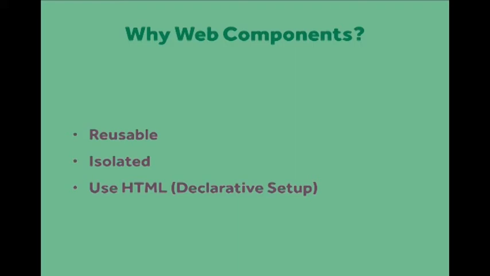So if any of you have used a jQuery plugin before, you have to put the markup in the HTML, and then you have to go write some JavaScript that gets that element and calls the setup, like jQuery.button, right? So this gives us a declarative way of configuring our components. And they're also eminently shareable, I think, which is really great.